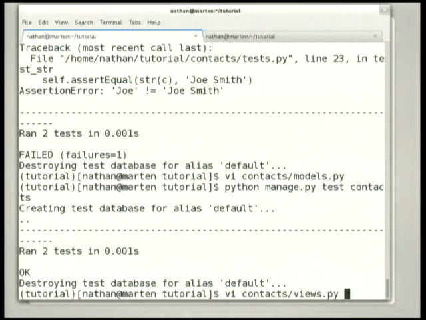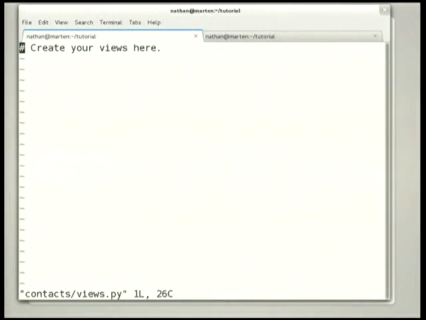In our contacts app, we have a views.py, which right now contains the helpful instruction, create your views here. I shall. These views live in django.views.generic, so I'm going to import ListView.